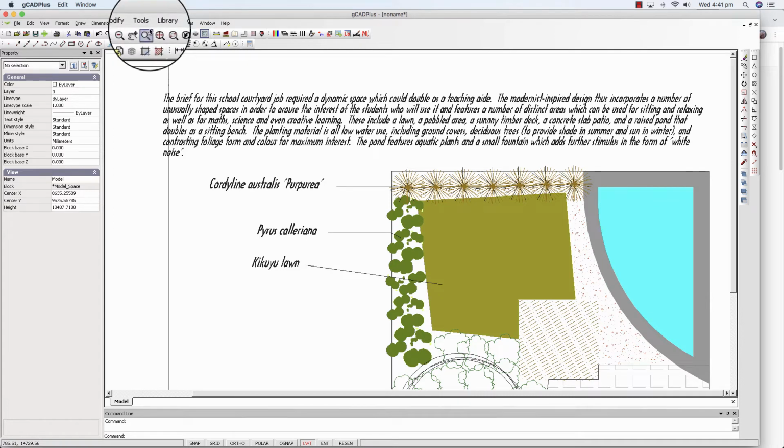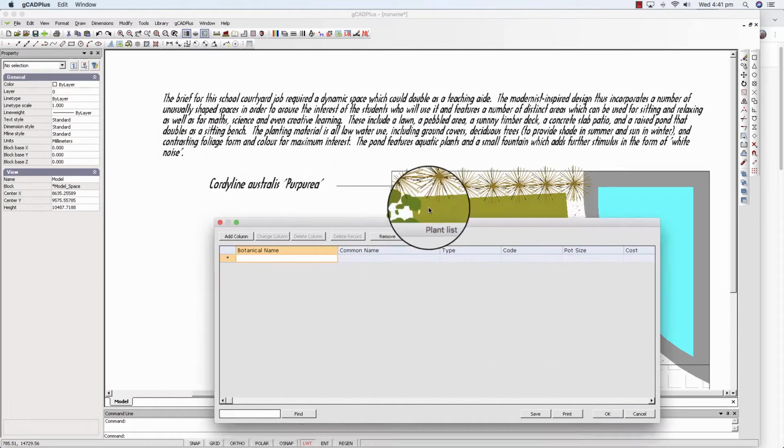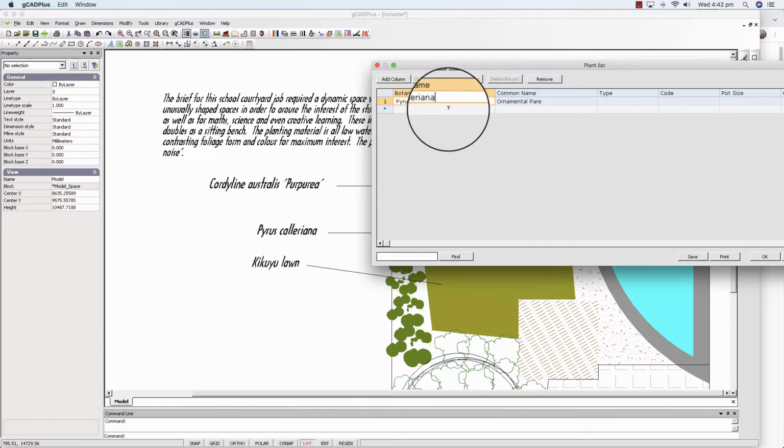So, as you know, Tools and Create a GCP, there it throws the database up. Now, let's make our first entry. Pyrus calleryana, the common name ornamental pear. This one is often called Capital.